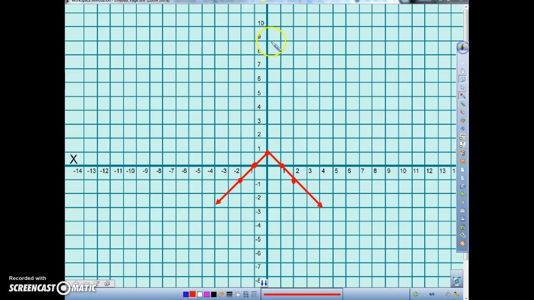So now our domain will be the same, but our range will be a little bit different. As this one goes out forever, all of our domain is covered. So negative infinity to positive infinity. Your range, from pointing down, is coming up. So you've covered all of these values down here. So you have negative infinity. You're coming up, and your graph stops here. None of these values are included, so it stops at a y value of 1 with a bracket around it, because a bracket is the same thing as a closed circle on a number line, and parentheses is like an open circle.